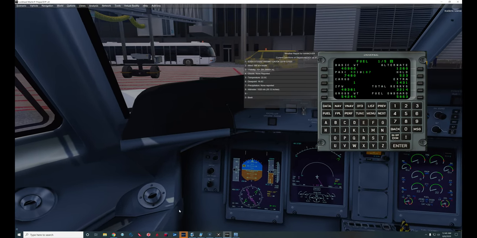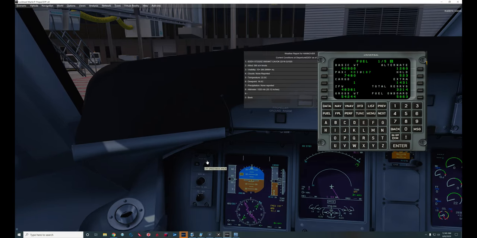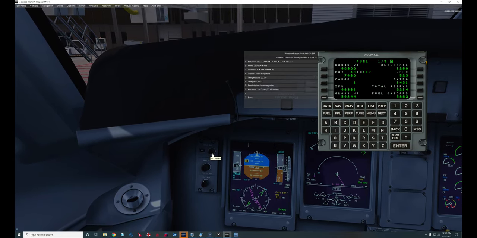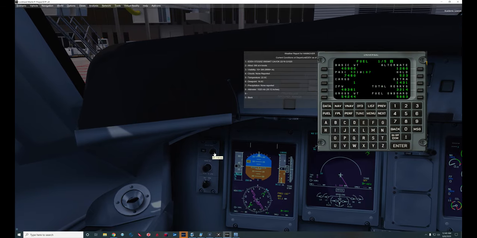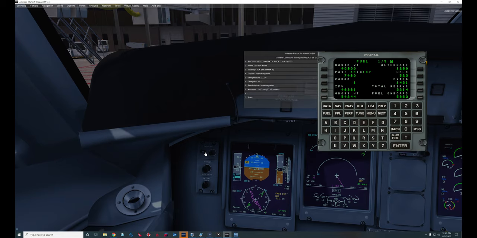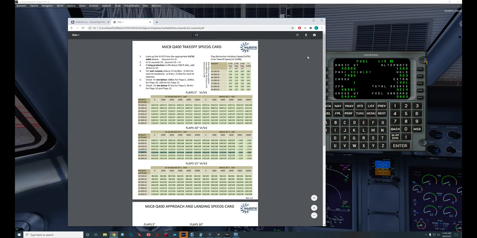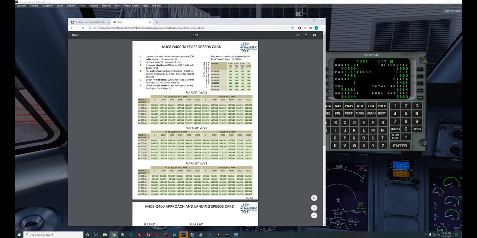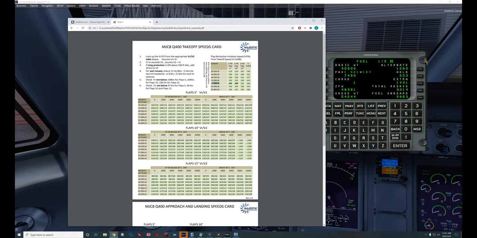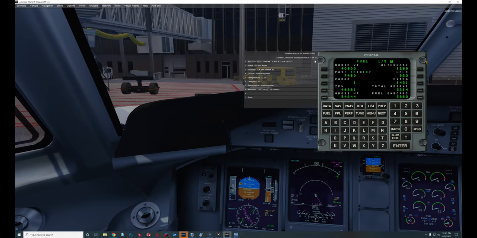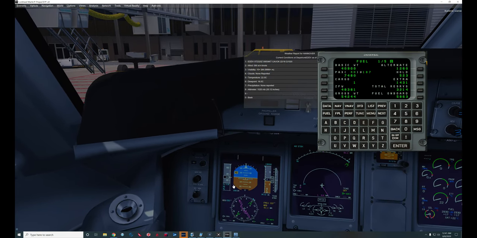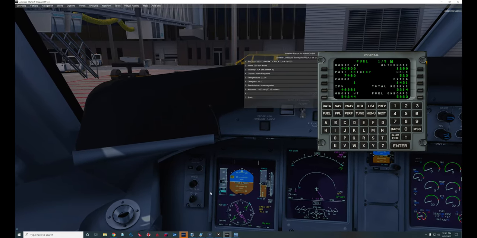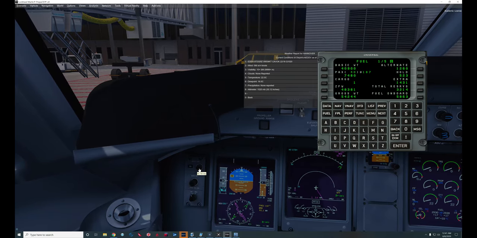So to put in your speeds, you're actually going to click on this button down here by the speed bug. It says select. You click that and then it brings up V1. So I'm using 118 knots, just roll your mouse until you get to it. And then I'm going to go to VR. So up here, I'm looking out for the VR, which is 128 knots. It's the same thing as Vfry. So Vfry and VR will be the same speed. Now what you would have noticed, because within the time that I looked away, it's no longer highlighted. You click select, and it will highlight V1 again. Click it again, and then it brings you to VR. So then I'm going to do, I think it was 128.